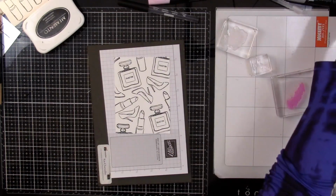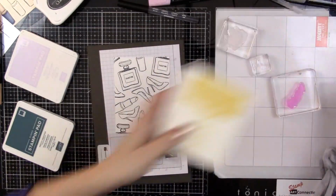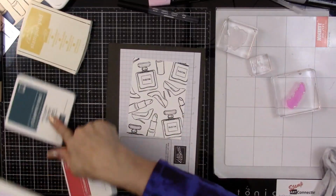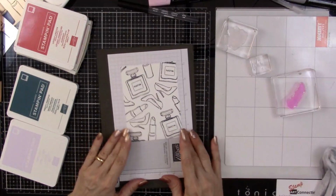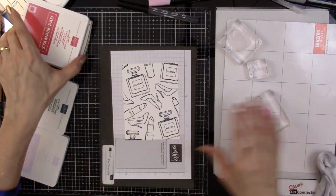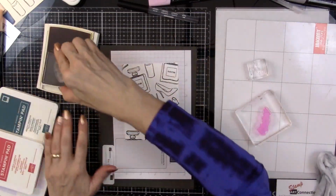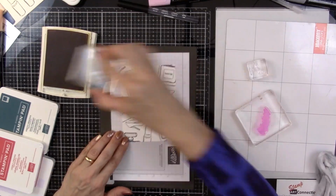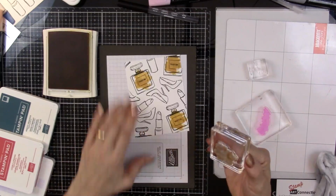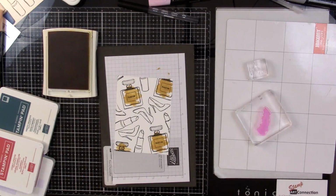Okay, so now we're going to take our colors, and the colors I'm going to be using are Daffodil Delight, Lovely Lipstick, Purple Posy, and Pretty Peacock. So we're using these shaped stamps here, and I'm going to start out with the largest one, which is going to be our perfume, and that's in Daffodil Delight. So let's get this large stamp here, and we're just going to ink that up. And we're just stamping it on our perfume bottle, just like that, okay? So there's our perfume bottle.